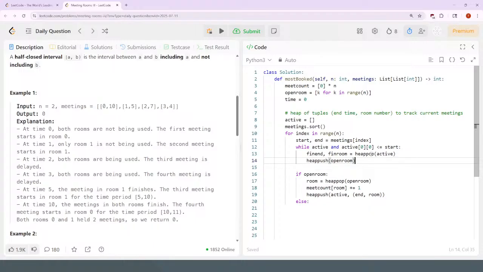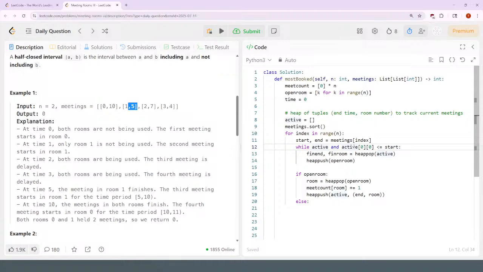And then secondarily, it's possible that the start time here, if this is 5 and this is, let's say, 12, then anything that is before 12 should get off the heap.